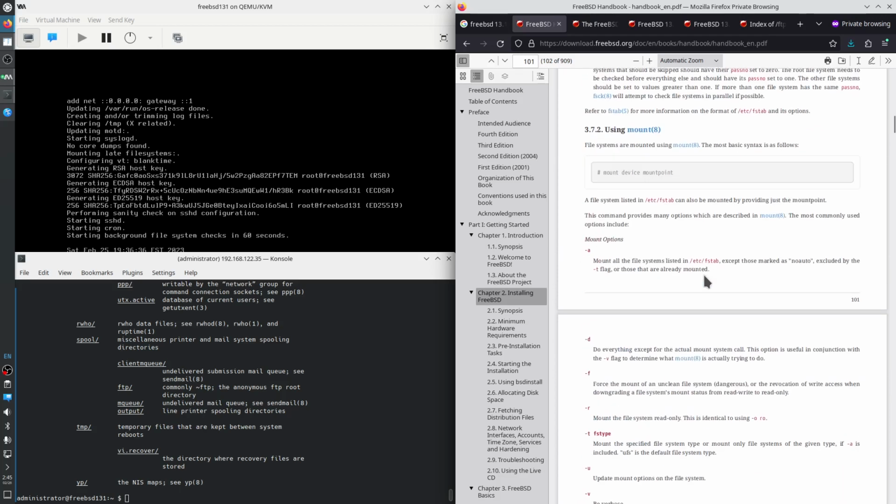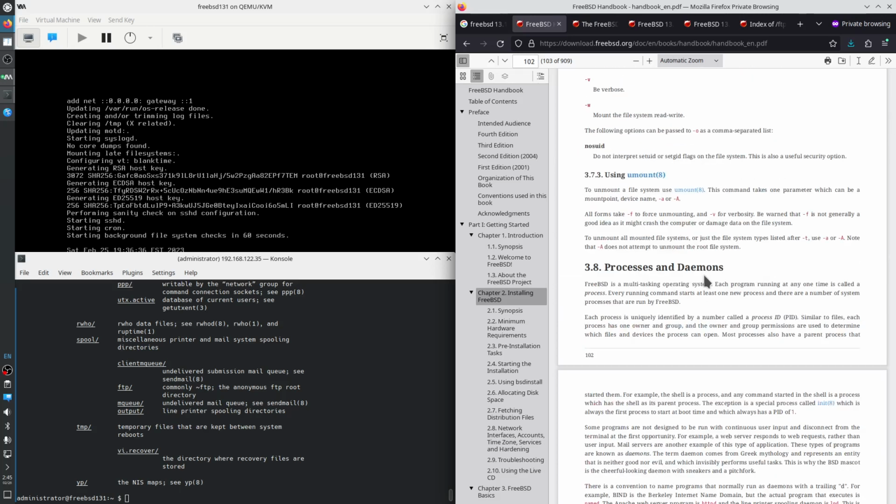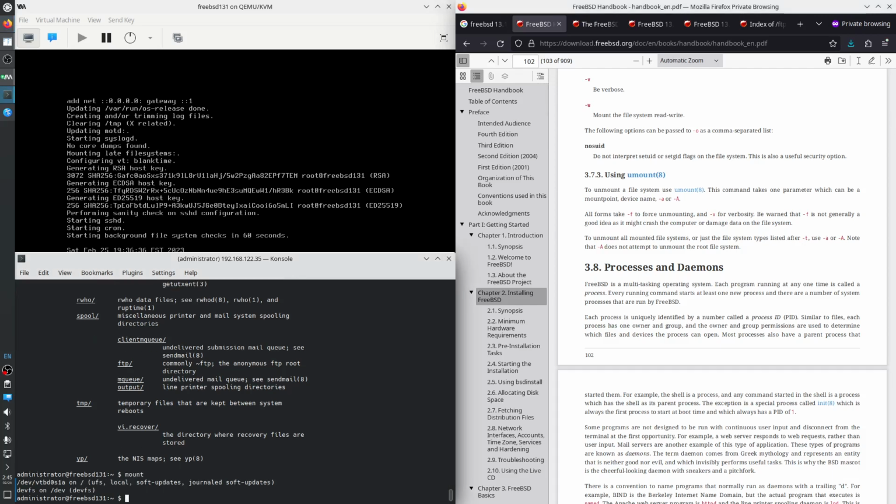The fstab file, mount, -a to mount everything, without parameters to show what's mounted. So devfs and /.